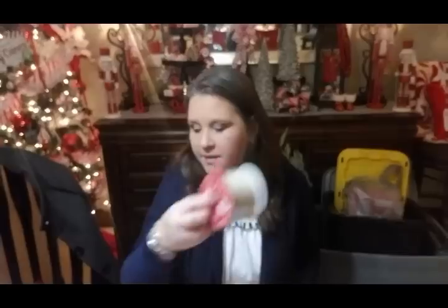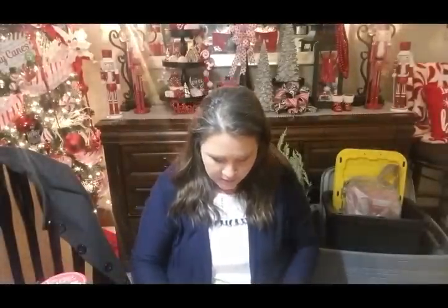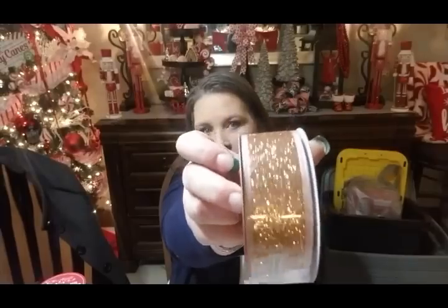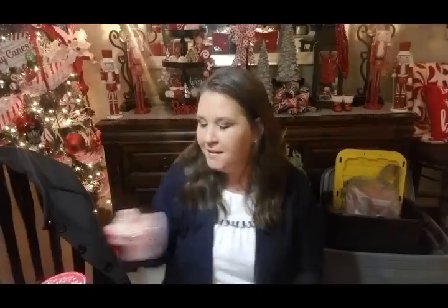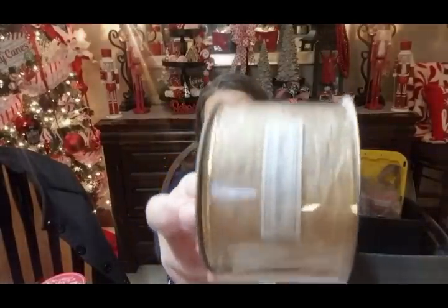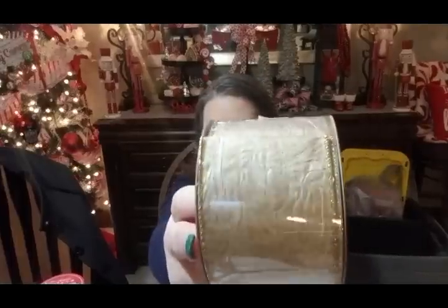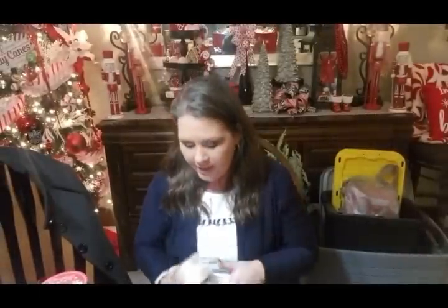Like these, you can mix in with other colors and it doesn't have to be just for Christmas. And that was my thinking on these as well. I thought, how pretty would that be at Easter or in the spring? Just some pink, kind of blingy blingy. I know it's reading more gold in the camera, but it is pink. And then this right here is kind of a blush color. But I thought that would be pretty in a spring bow or something, so I got two like that.